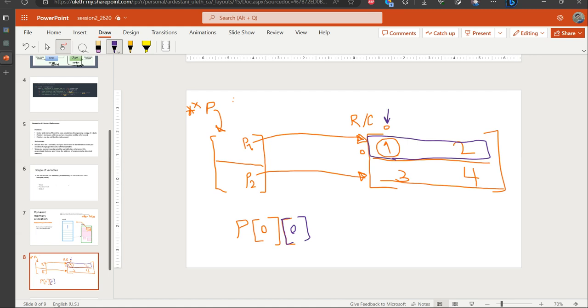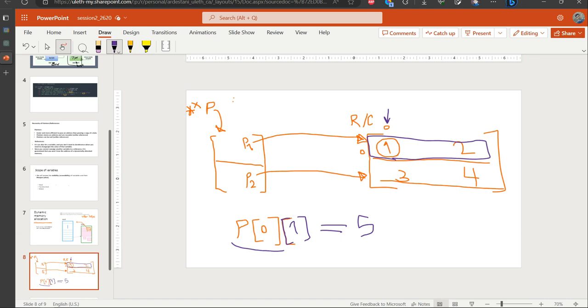And what if we want to change the value of 2 to, for instance, 5? We still need P1 by using P square bracket 0, and then from there we need to go to the second element in our first row by using 1, and we change that to any number that we want, 5. So this is the concept behind a pointer to a pointer to a 2D array that is dynamically allocated. We will see the syntax, but first we need to understand the concept.